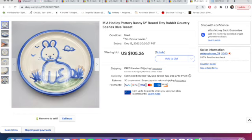I didn't notice until Monday, the day before the auction ends, because I think on my computer you can't really see the shipping unless you're opening each one. But I happened to look at my auctions on my phone, and I was like, free shipping. And at that point, it was still down in the 60s. I was like, you know what? Overall, we're going to make a profit. It's fine. And we're using UPS, and UPS shipping ended up only being about $15. So not terrible. But I do have to remember to take that out of my total profit for these items.